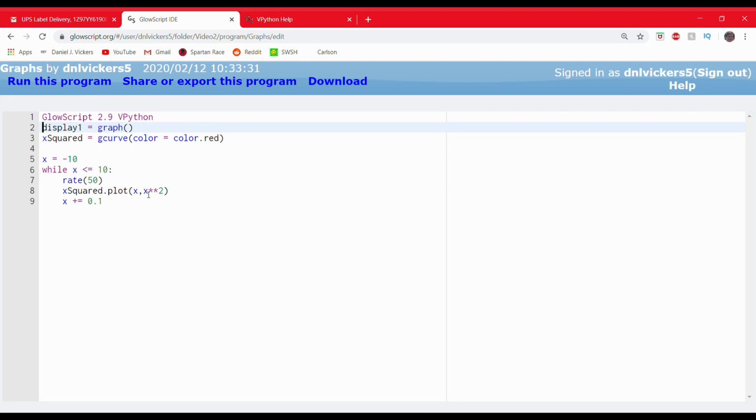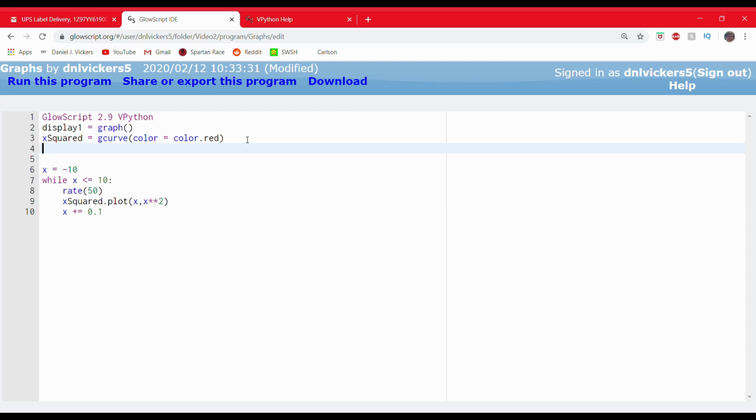I also want to note, this is how you square things in Python. It's asterisk, asterisk, and then after that the number is what you're raising it to the power of. I could also have just said x times x. So I want to show you now what this graph does, and for that I'm going to create another value. I'm going to create x cubed. We're going to do literally the same thing, and I'm going to name another g curve, and let's say I want it to plot in blue, so color dot blue, right?